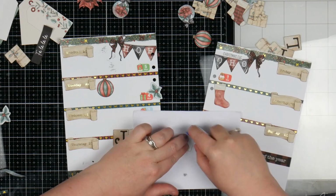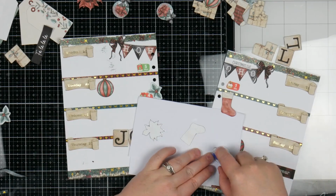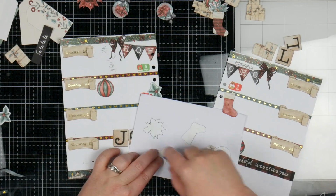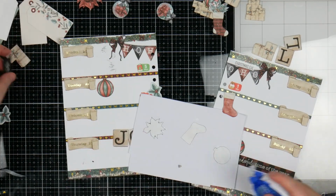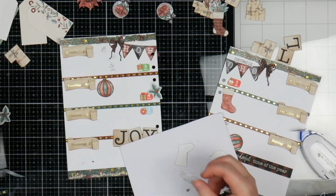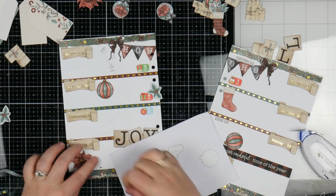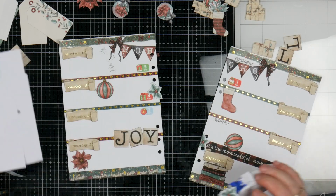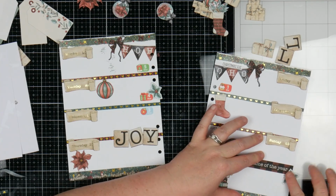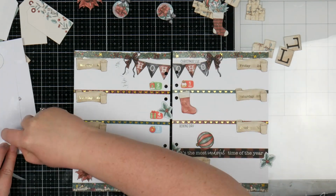That poinsettia is lovely. I haven't used the papers, which I'm just thinking I might still need to do. I haven't got much room for to-do lists, which I feel like I'm going to need a lot of this week. So I may come back for that in just a sec. I am trying to cover up some of the messy ink that I had last week, but that's all right. I really like the coming off the edge thing. I don't know why. It just looks cool.